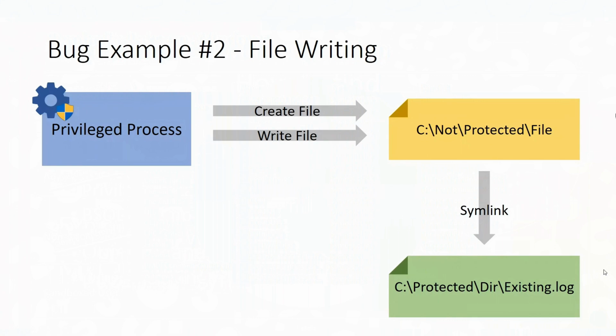Also, finding privileged code that does a create file followed by a write file operation, we gain arbitrary file creation and arbitrary write, which is a lot more useful if we want to change protected folders or to create new files altogether. Of course, this is a lot more useful in case we want to fully escalate our privileges. And finally, if we see an anti-malware solution or just any privileged entity for this regard trying to delete a file, we can exploit it for arbitrary delete. We will see a short example of this later.